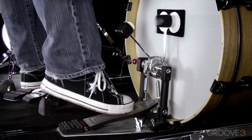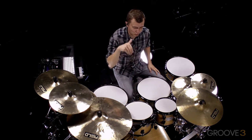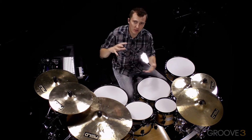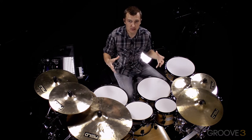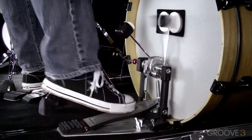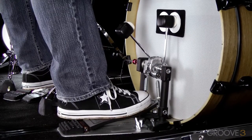First note, second note. As I'm doing this slower, I'm exaggerating that motion a little bit, but as you get quicker, it's really just a really quick snap. And the amount that you move, the quicker you do anything, the more streamlined it is. But again, sometimes to learn it, it's easier to exaggerate the technique, exaggerate the motion, so you can understand it, and then you start to streamline it. 1, 2, 1, 2.